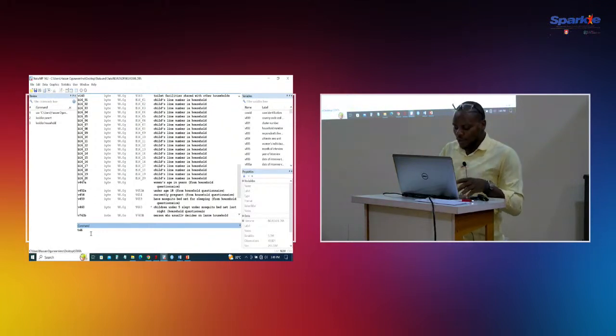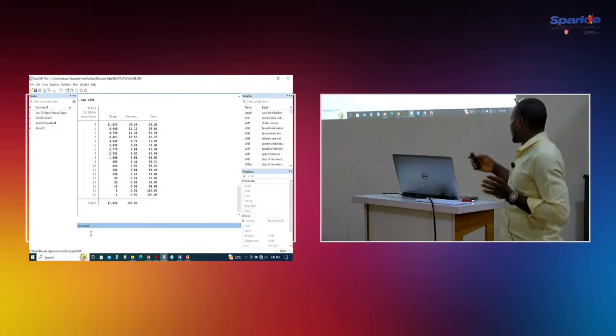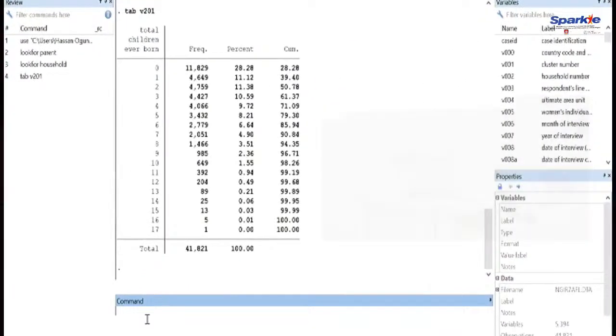But wait, let me just do what I want to talk about first. V201. What is the title you can see here? What's the label of that variable? Total children ever born. That's the label, and the name of the variable is V201.